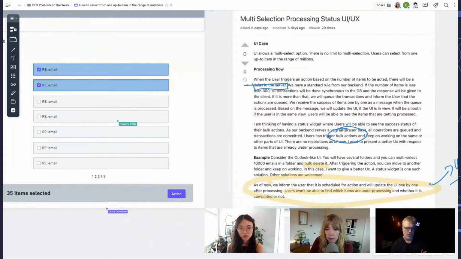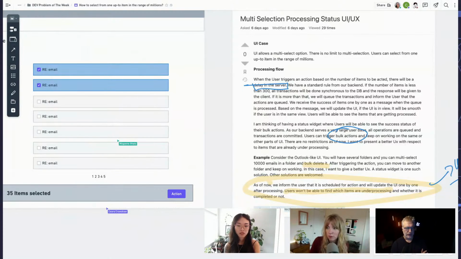this person did talk about how you can still work on the UI. We can't necessarily assume that you can't work on the actions that are queued, or on the items that are queued. You might still be able to work on them, especially if it's export. I mean, if it's delete, that would be sort of weird to update as you're deleting. Yeah, super good point on that one.